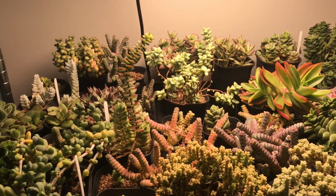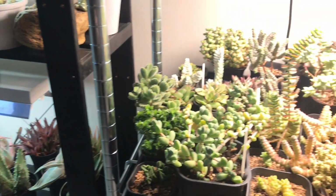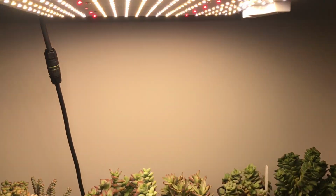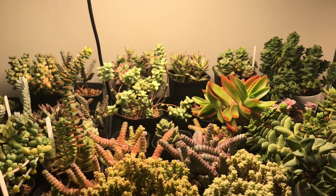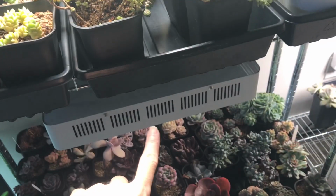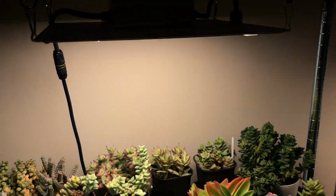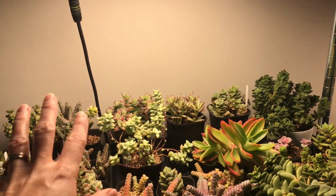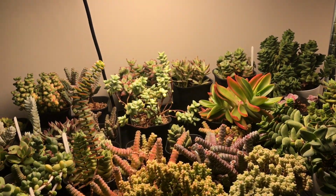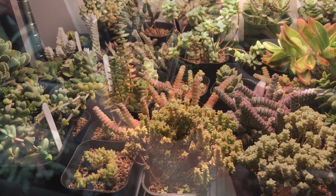So my Crassula collection this last year, well, actually a little over a year, has been under lights. First under fluorescent T5 high output lights, and then in the last pretty much 12 months under Spider Farmer lights. And I noticed that Spider Farmer lights, compared to the high grow lights that I have here on the bottom above Echeverias, are drying plants much less. So less debris here compared to Echeverias. I made a video about Echeverias last week.